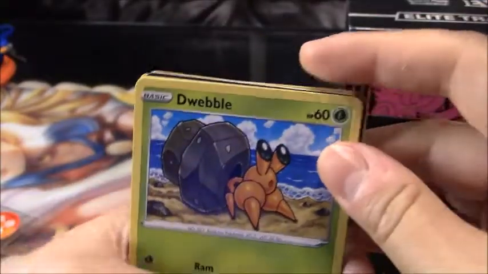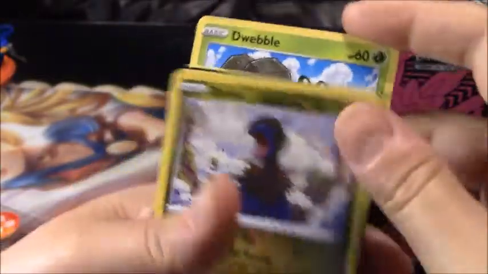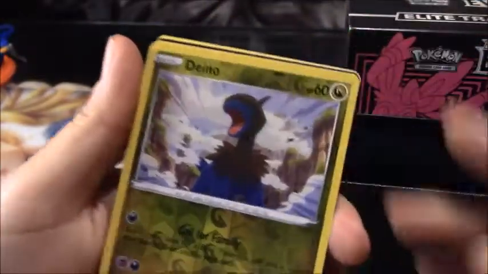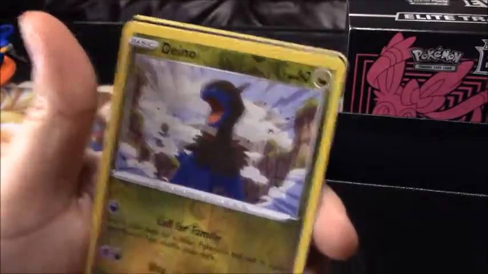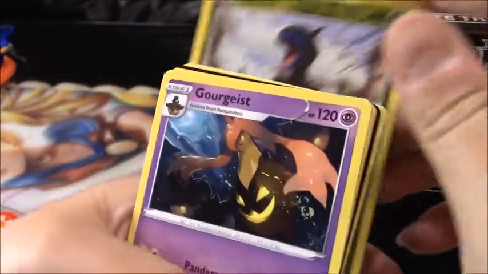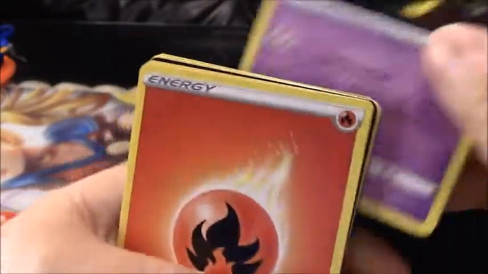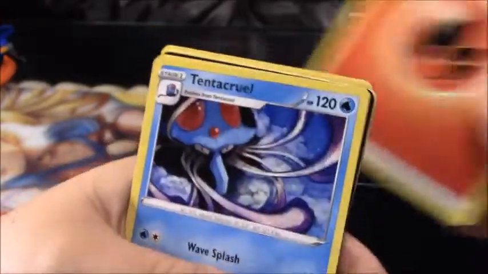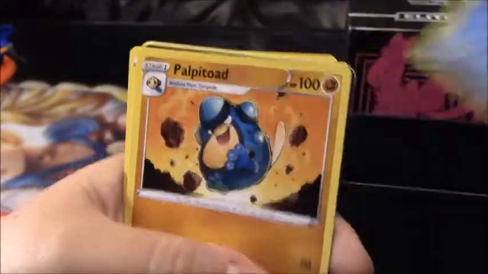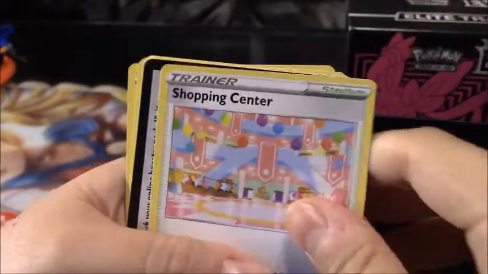Dwebble. Dwebble. Derby looking Dwebble. Oh, nice reverse Dino. I have a shiny in the Pokemon Go. And Gorgeist. And an Energy. And a Tentacle. And a Palpitoad. And a trainer card. Shopping center. And you're not getting my code cards.